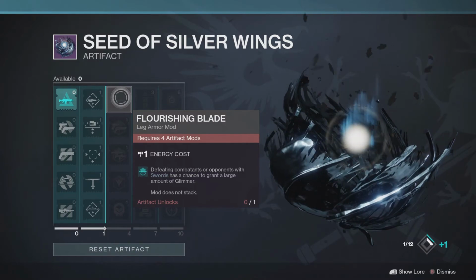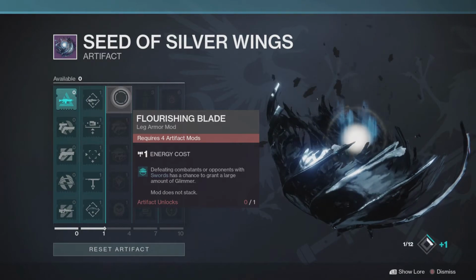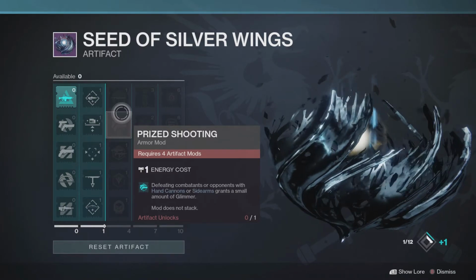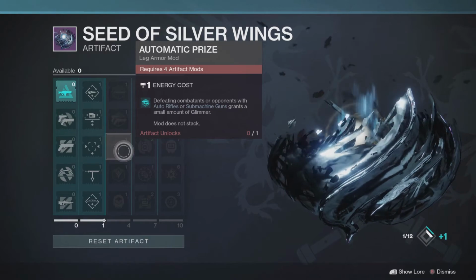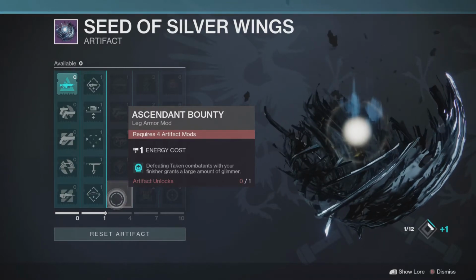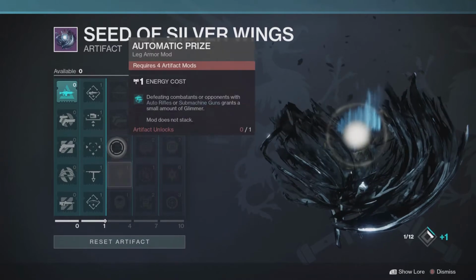In Tier 3, basically the resource farming ones, defeating combatants with sword have a chance to grab a larger amount of glimmer. Defeating combatants with hand cannons or sidearms grants a decent amount of glimmer. Then defeating enemies with auto rifles or submachine guns grants glimmer, defeating Taken grants glimmer, and then defeating Taken with finishers grants glimmer. So basically all the resources regarding glimmer this season.